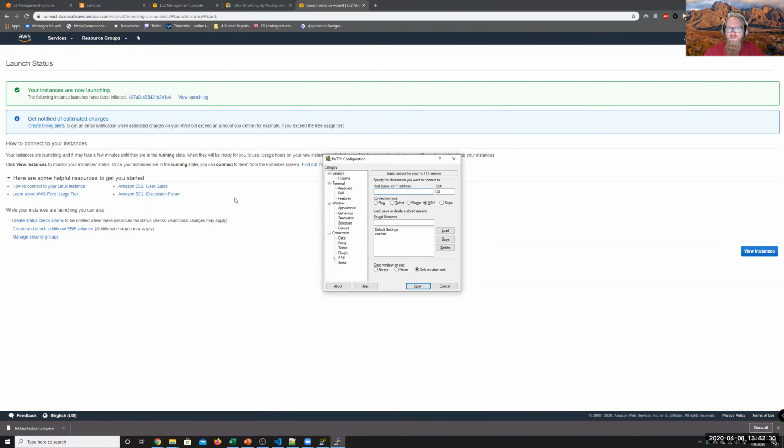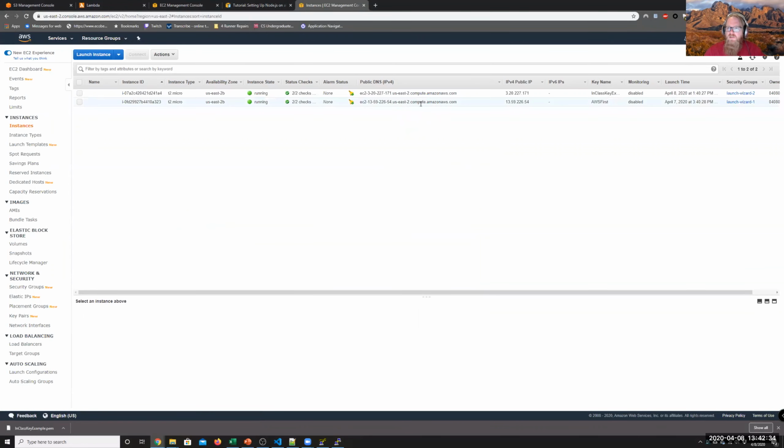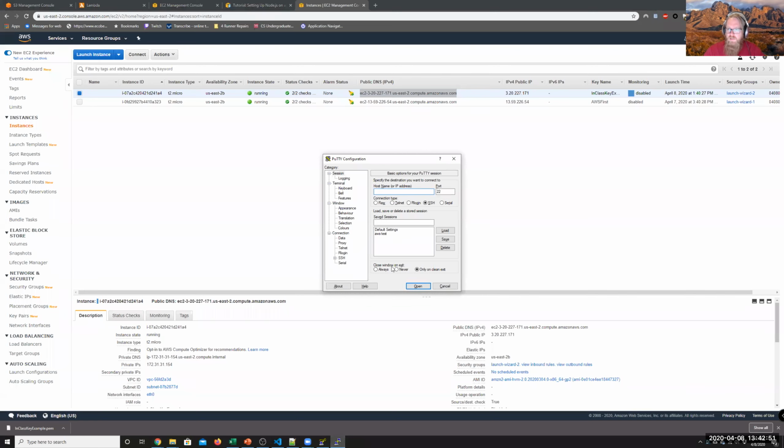All right, and to actually go to this instance, this is the DNS record name for our instance. So to connect to it, we want to hit copy. And let's see, I'm trying to remember. Okay, EC2 user.